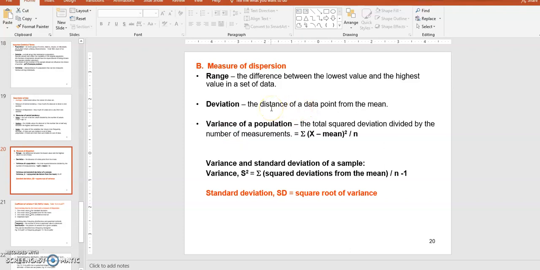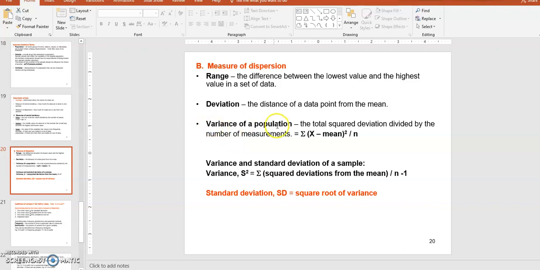And the measure of dispersion: if you know the central tendency, you can see how scattered your data is. That can be expressed as a range. Range means the smallest data value to the largest data value. That distance is the range. Deviation could be another way of doing that. The distance of a data point from the mean is the deviation. When you manufacture something, a medical device for example, you don't want deviation among your products. They should meet all the specifications required. That's how you can measure off-quality products.